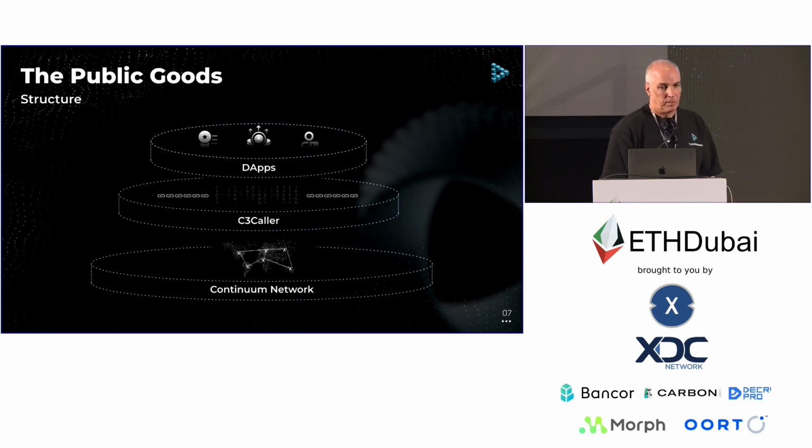So, as a public good, which is our mission, at the base layer we have our Continuum network, thousands of nodes, we hope. We're in testnet now. Above that, we have one use of the MPC network, which is our C3 caller, our message passing system, which is simple. Any dApp can register their contract addresses on our network permissionlessly, and the actual Solidity functions on EVMs, at least, are very easy to integrate into a dApp. And above that C3 caller, we have the dApp layer.